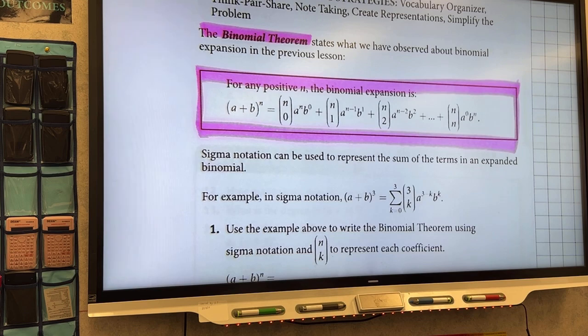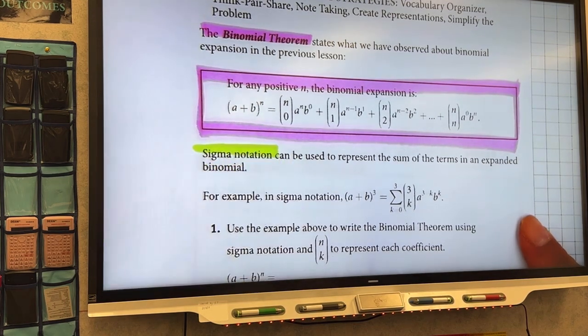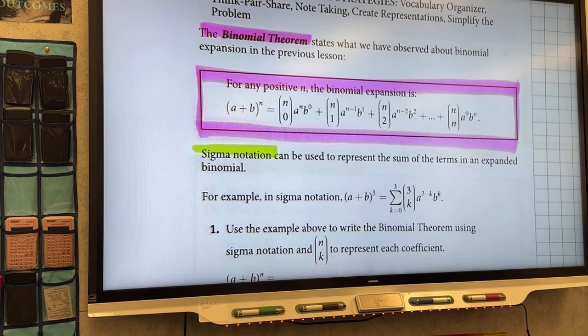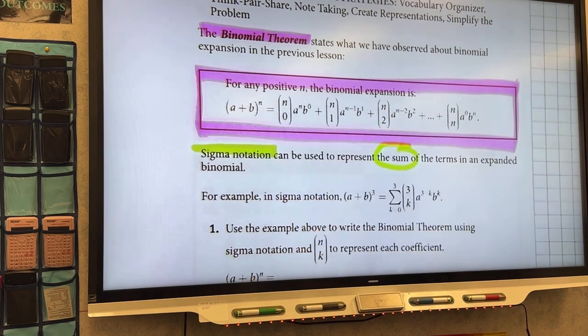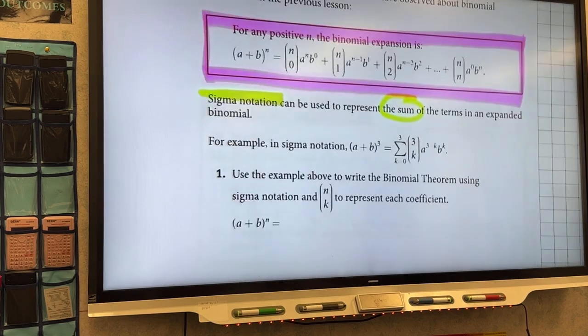So we're back to that sigma notation from the arithmetic and geometric series. We use sigma to represent a sum. We had a bunch of terms that we were adding together. We couldn't really add them together. They weren't like terms, but they're still being added together. We connected them with a plus sign, so it's still adding. Adding is a sum. So to write that in a quicker way, they use the sigma notation.